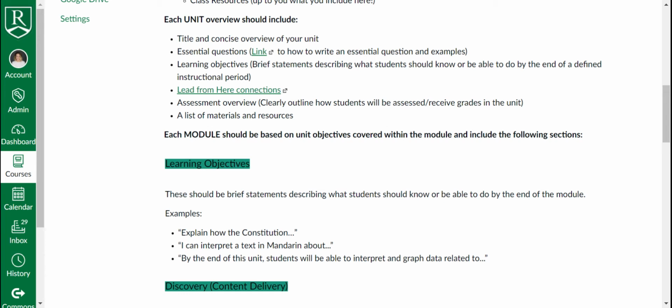Let me click on that and show you what she's got here. She's got just what we went through, a clear title. She has her essential questions, her learning objectives for the unit. She's saying what students will be able to do and know by the end of this unit. She gets into her Lead from Here connection, and then she gives an assessment overview.